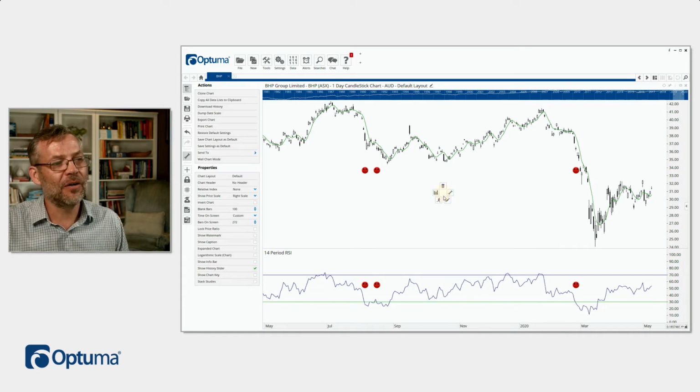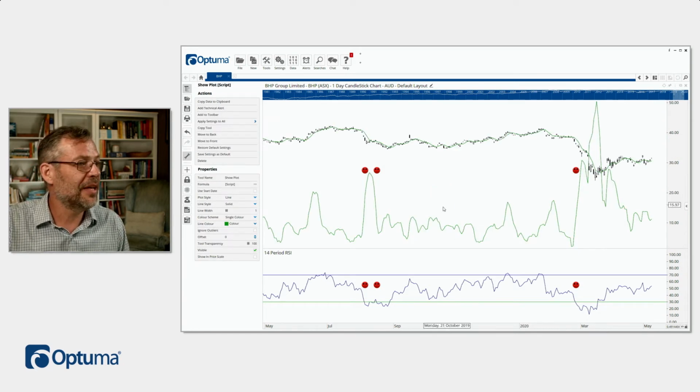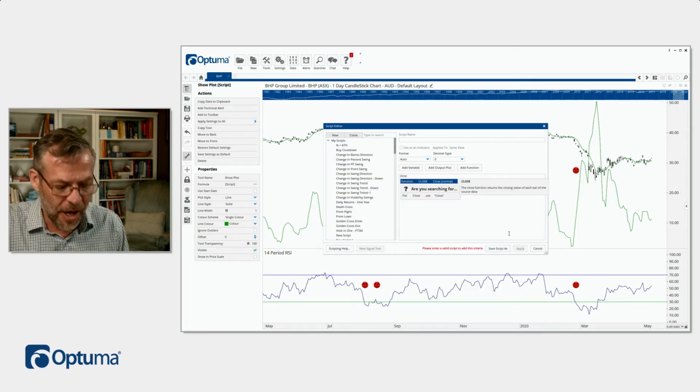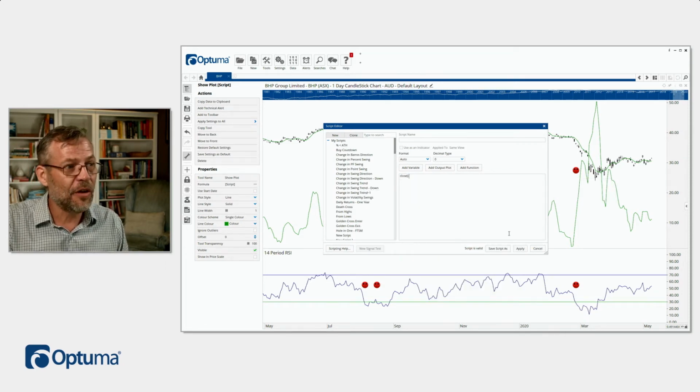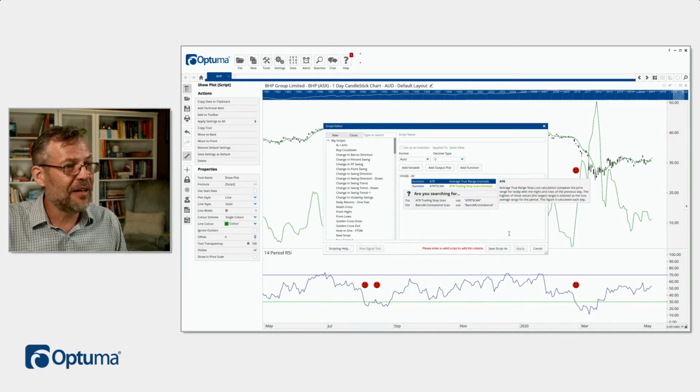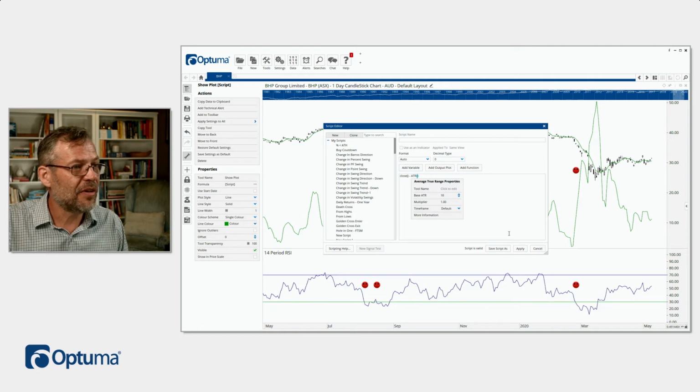So an example of, let's say, the show plot, I can come along here and you can see it puts a default plot in, but what I'm going to do is change that. And so, right, I want to see a line when we have the close value, so the last close, and I want to see the value of 2 ATRs below the close. So I can do my ATR function. Let me just double check. I'm doing 10 periods. Let's just do 14 again. That's what Wells Wilder would use.